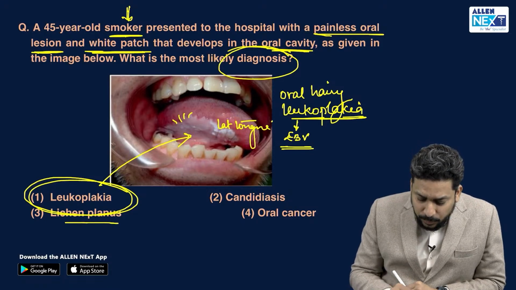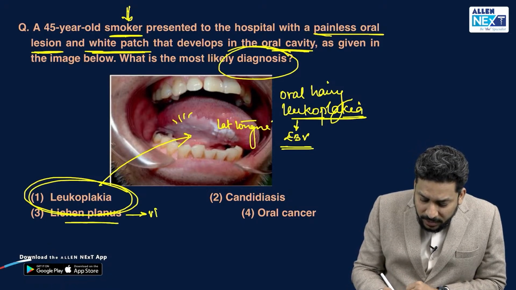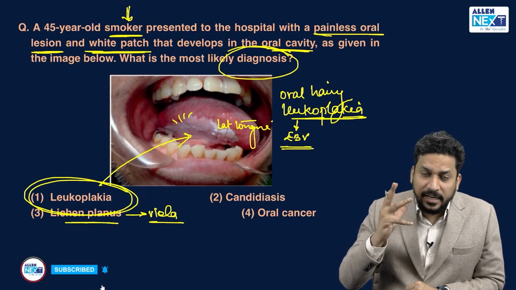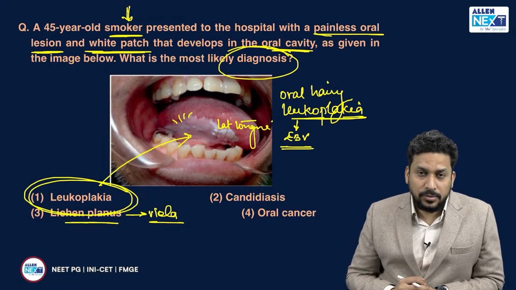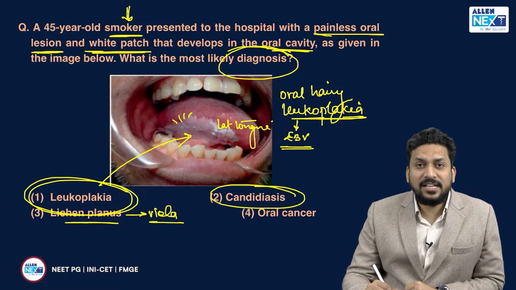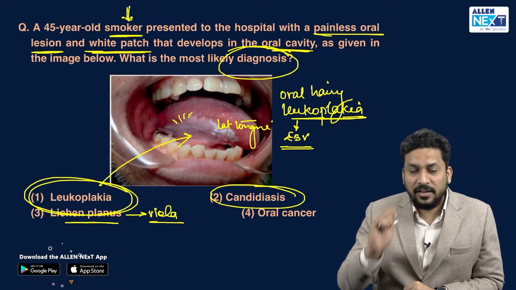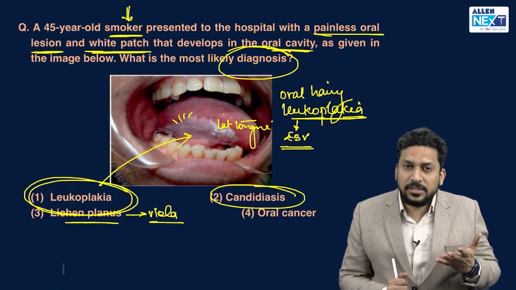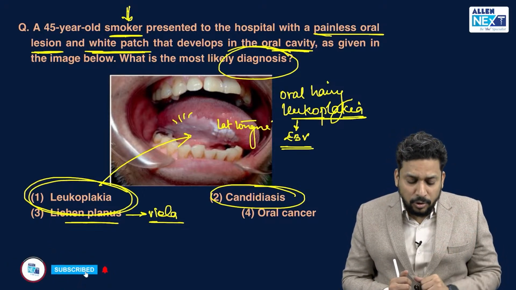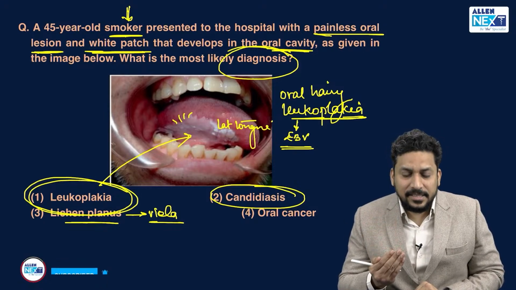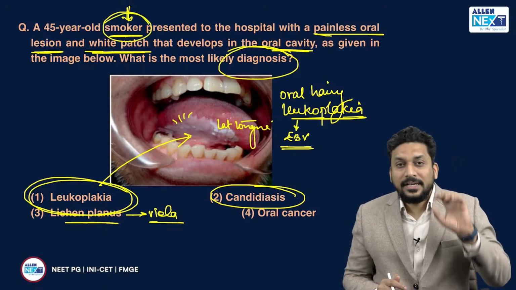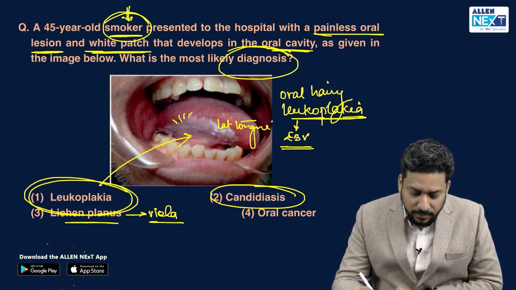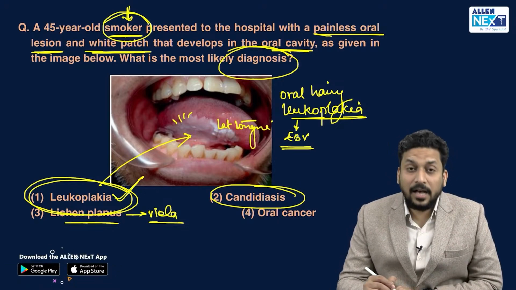Unlike lichen planus, where the lesions are not white but violaceous, that is slightly purplish in color, and there can be a lacy pattern or reticulate pattern which is seen over the buccal mucosa. In candidiasis, a white membrane is seen over the buccal mucosa, and if you rub it, it can be detached. And because candidiasis has a predisposing factor of diabetes, whenever a question comes on candidiasis, instead of a smoker, a diabetic patient is written in the history. So all these are pointing towards leukoplakia, which is the answer here.